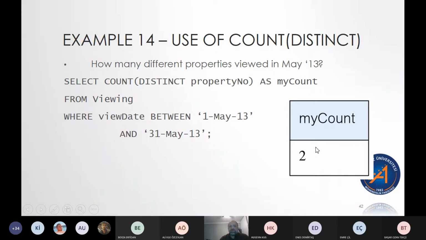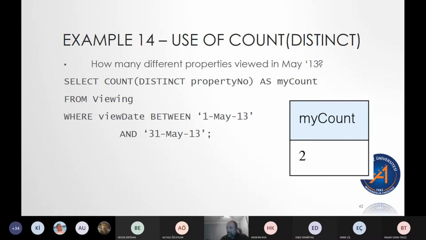This could be 200. This could be 1,000. This could be 2. But because we put the distinct keyword, if one property was viewed 20 times and one other property was viewed 2 times, we still only get 2, because that's just the distinct property numbers.